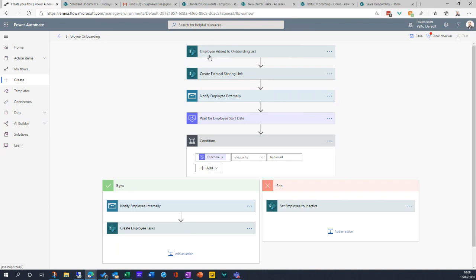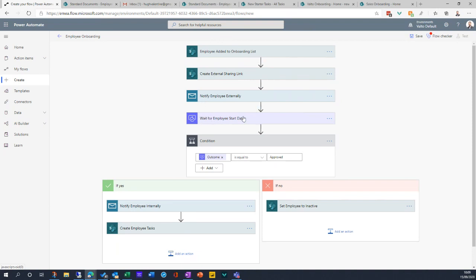That includes their information, which I'll show you shortly. And what we'll then do is look to send them an external portal. So before they even join the organization, we have the opportunity to really help that employee get up to speed. We could create a portal that outlines what the company culture is, what the vision is, what they can expect on day one. And it sets the scene for what they're going to be getting when they start the organization.